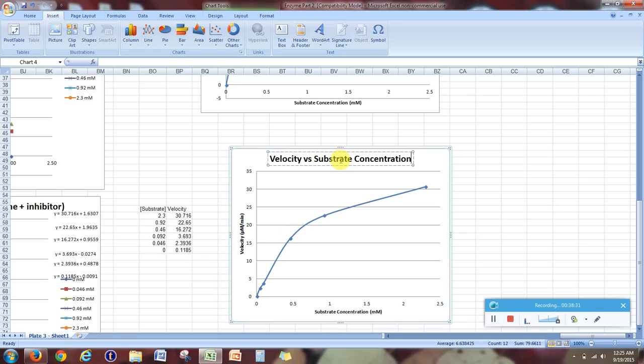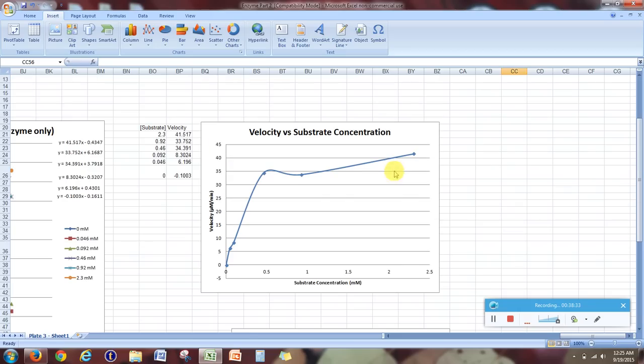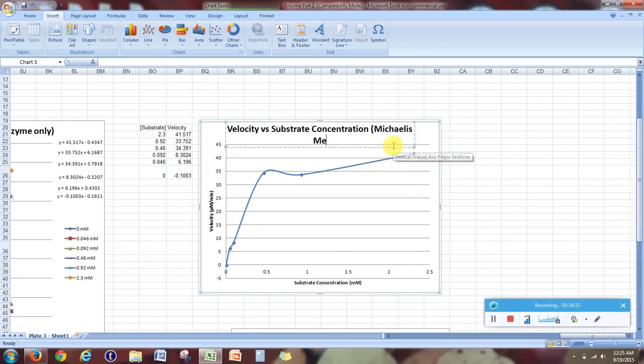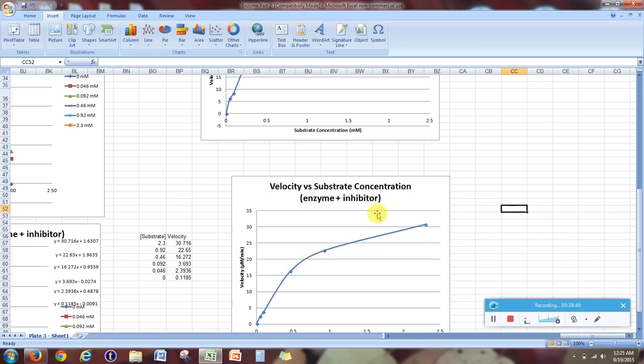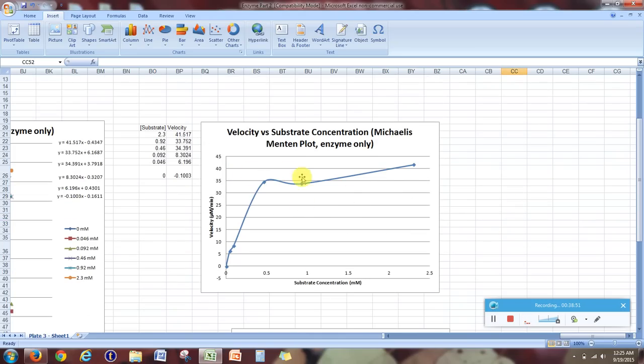Alright, so, and let's, there we go. Make sure that we remember that the other one was for enzyme, this is enzyme plus inhibitor. Okay, so this plot is definitely going to have to be in your report. Definitely going to have to be in your report. So make sure you got everything properly labeled and you understand how we made it and the purpose of this plot.